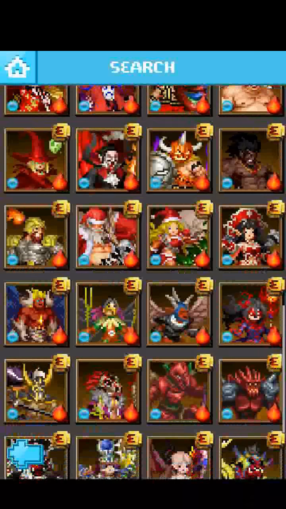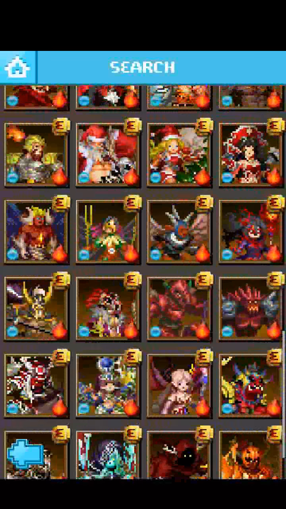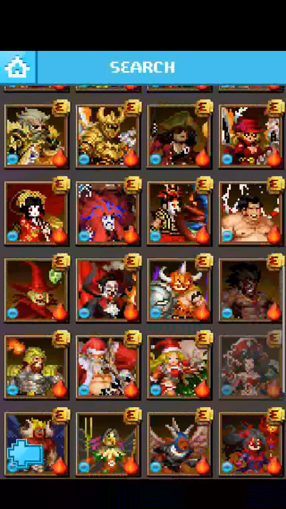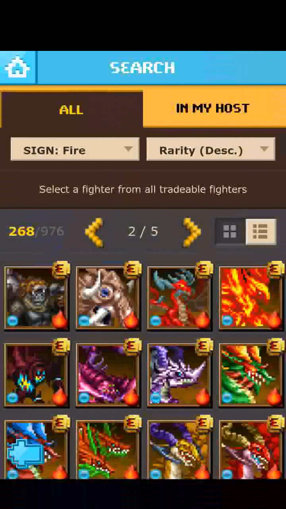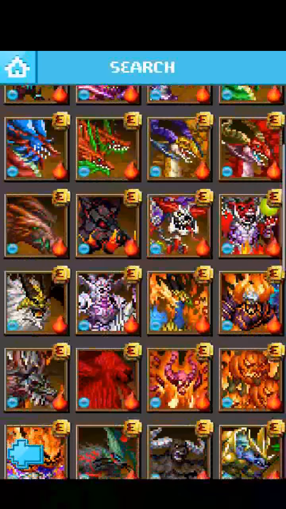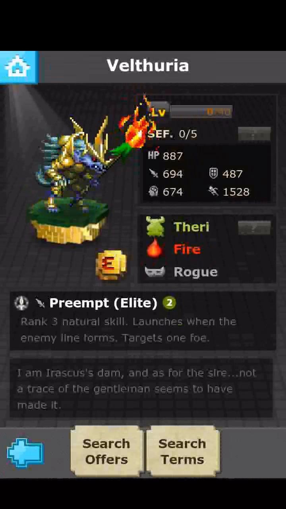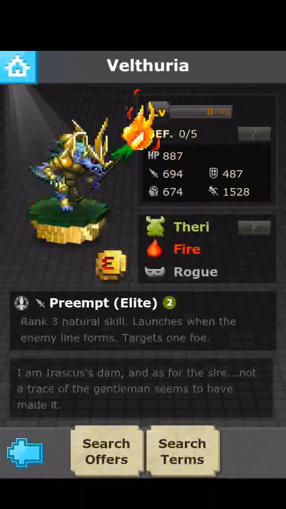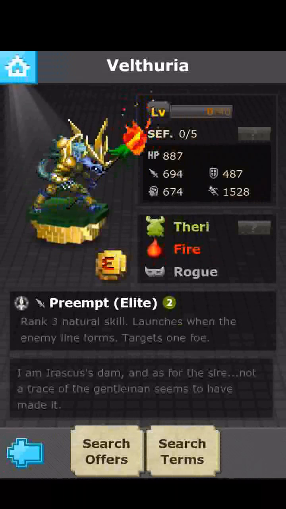The next fighter that we are going to compare is Shireen, the auto proc preempt. And the one that I'm going to compare her to is going to be, as soon as I can find him, here he is, Mr. Velthuria. So comparing the stats, Shireen is just outdoing Velthuria in every category. 104 more HP, 80 more attack, 54 more defense, 81 more wisdom, and 198 more agility.